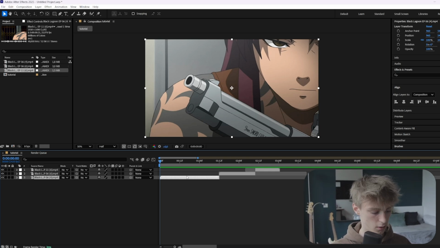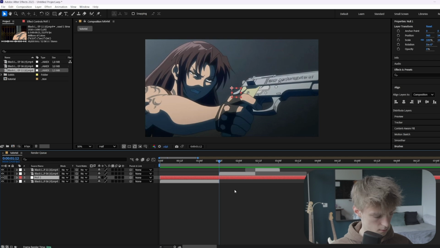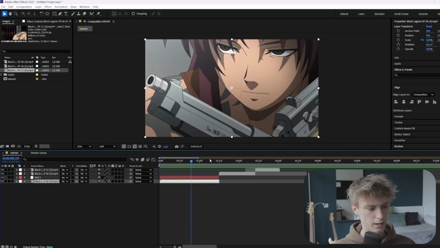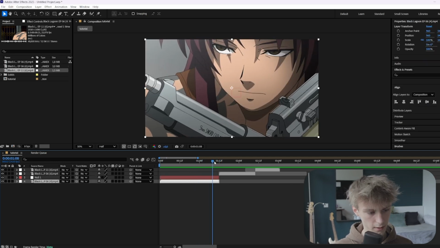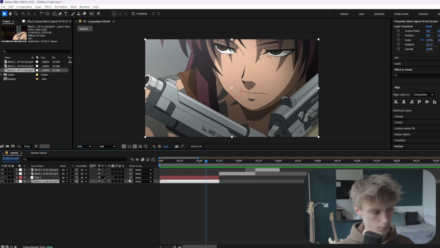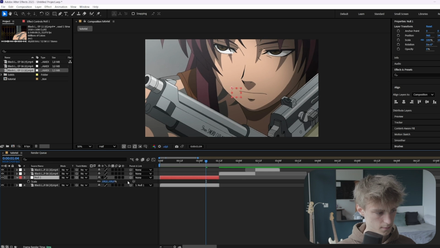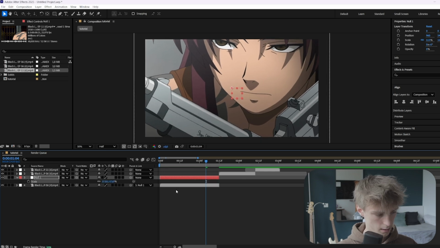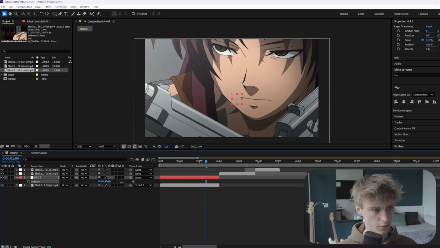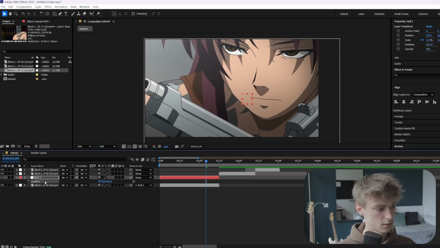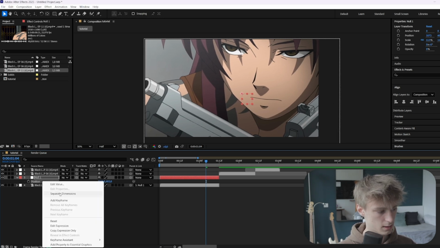So we're just going to make a null layer like this and then cut it really quick. Alright, and then let's just create some extra movement here on the transition. So we'll link it to the null layer with this icon here and then drag it onto here. Alright, and now you want to press S and scale it a little and then press P. Now let's move it up a little. And then here we're going to drag it to the left, and now we're going to separate our dimensions. So right click and then separate dimensions.